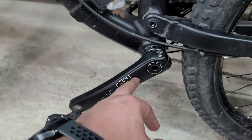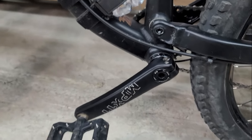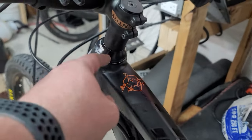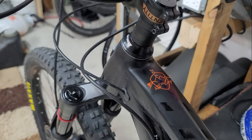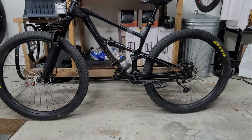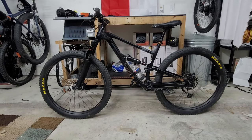All right, so I finished up with what I was doing with this, so let's go over what I did real quick. Okay, I took out the cranks and the bottom brackets, cleaned everything up, re-greased, all good to go, and it's spinning smoothly, no issues right there. Took out the headset because, as you saw, there was no grease. I checked on it, cleaned everything up, re-greased it, repacked it, it's good to go. And also replaced the rotors. Those are the 203s. Those things look badass. Something I should have done a long time ago, and this is the end product.